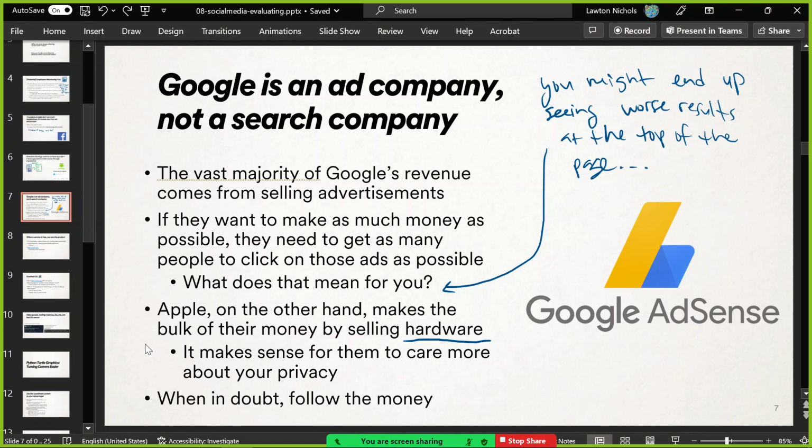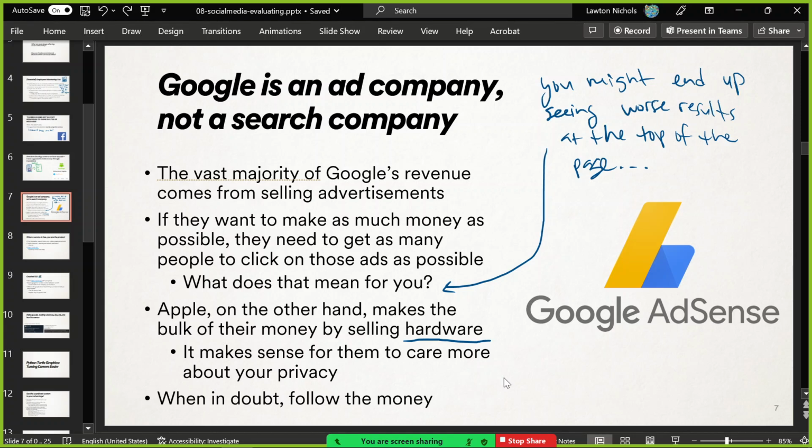All right, so when in doubt, go to a company. If it's a publicly traded company, they have information about where they're making their money from. When in doubt, please follow the money. Now you know. All right, so don't trust Google. Maybe you can trust Apple a little bit more, for example. Right? But at the end of the day, they're selling you stuff, right? Any questions about these ideas?